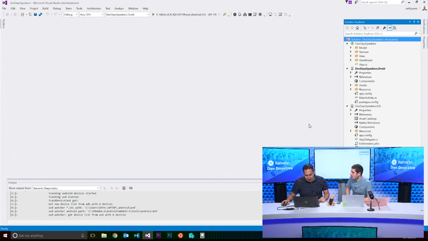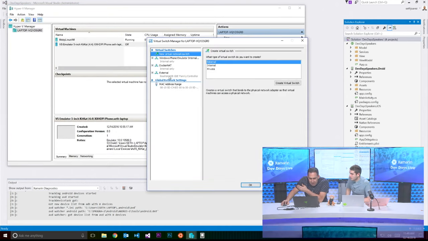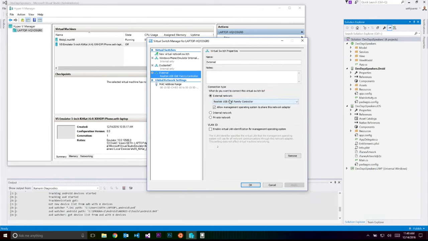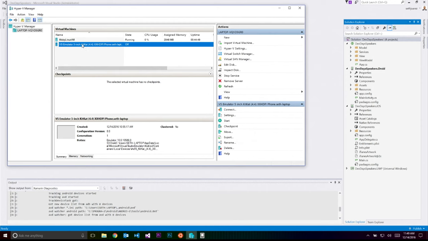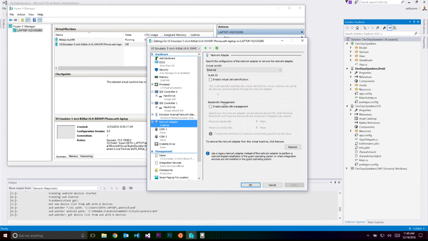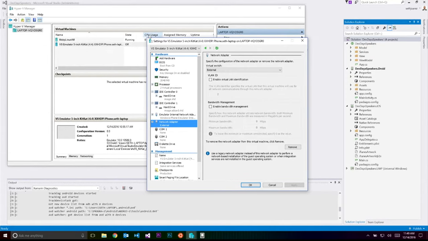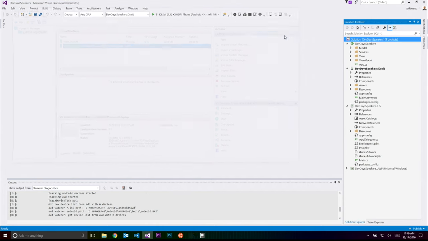That broke for you? You just plugged into the internet? No, what happened was I went to this thing called the Virtual Switch Manager, and then I added an external connection that hooked up to my USB Ethernet cord. Then I went over to the actual emulator, went to settings, and had to add a network adapter. You see that network adapter is connected to the external one that I set up. That's what happened. I was trying to run the demo to see if it would connect, and it wouldn't. I didn't want us to sit here and troubleshoot that because that's boring. But just FYI, if you run into these problems, that's how I fixed this. And we have really good walkthroughs of how to use Android emulators and install the Google ones and things like that.